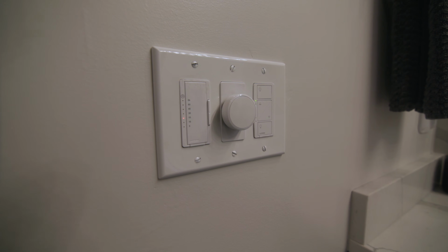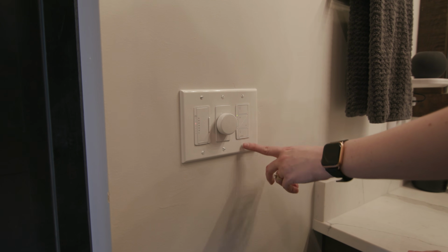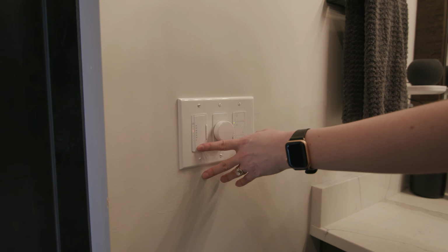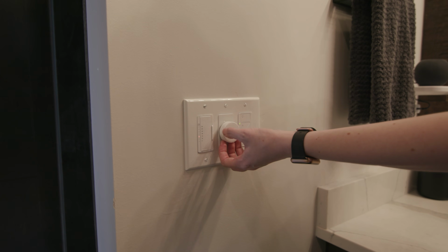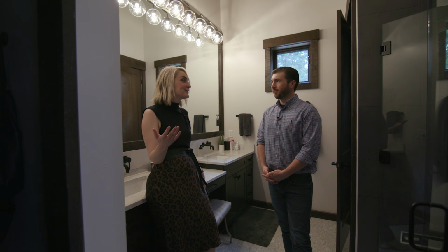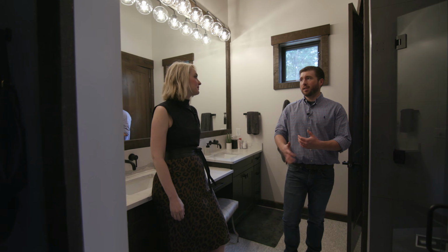Oh, and then you can easily revert back to a normal mode? Yep, all the switches switch back. We have these Lutron smart switches that are all dimmers. We also have a vent fan that is on a timer, so if you want to have your vent fan run for 60, 45, however many minutes. And then these are really cool. It's actually just capped back behind that, but this is an actual switch that's a dimmer that controls Hue lights. All these buttons still work if the internet's out, which was really important to us because we all know the internet is not perfect. We want to still be able to turn on the lights. Right, that's really great. Exactly. You want the perks of a smart home without having to depend on the internet.